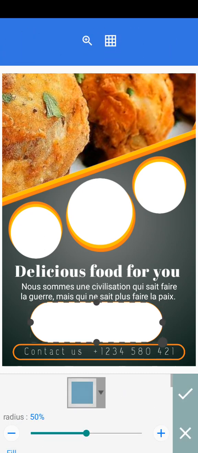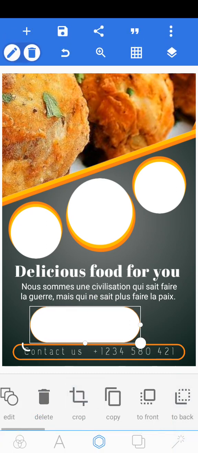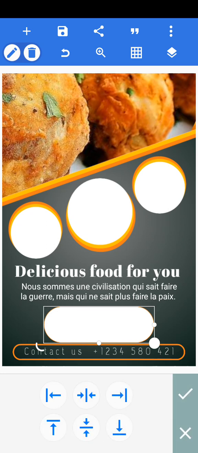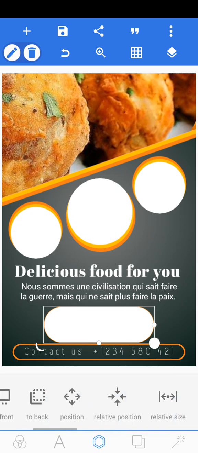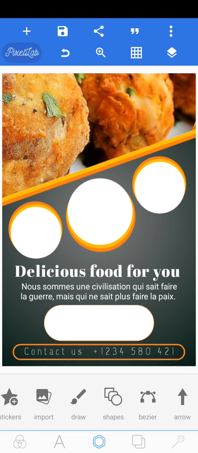I think this is too big. Let's reduce it a little. Okay, so we're going to centralize it. Don't want it all over the place. We want it in one specific place.